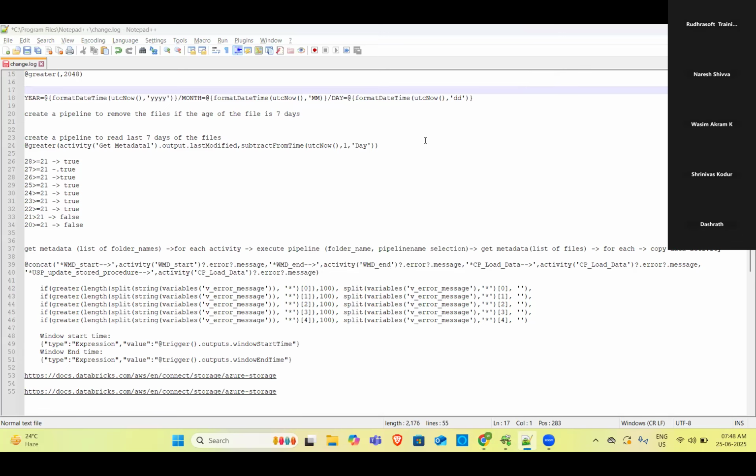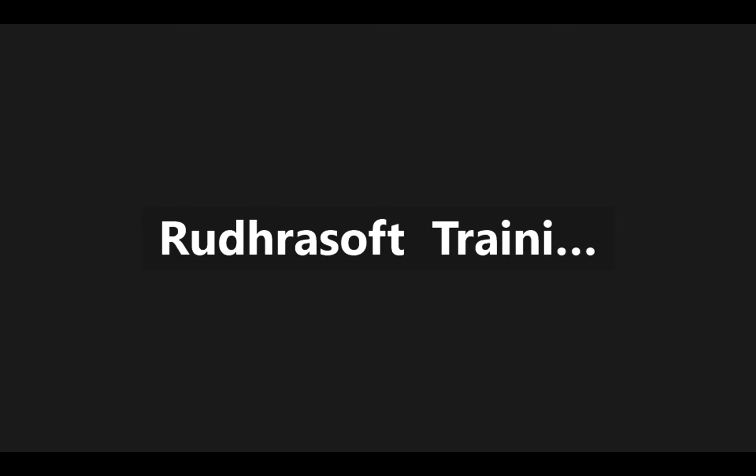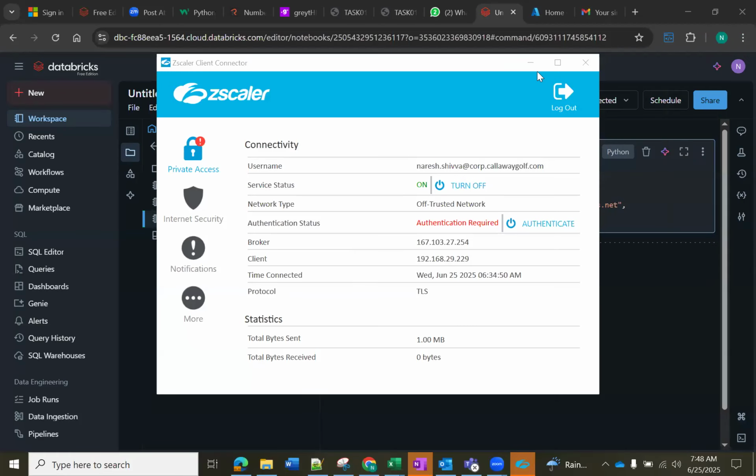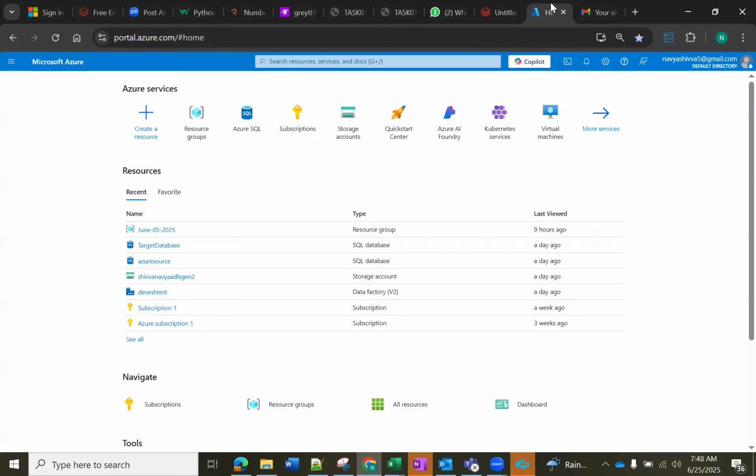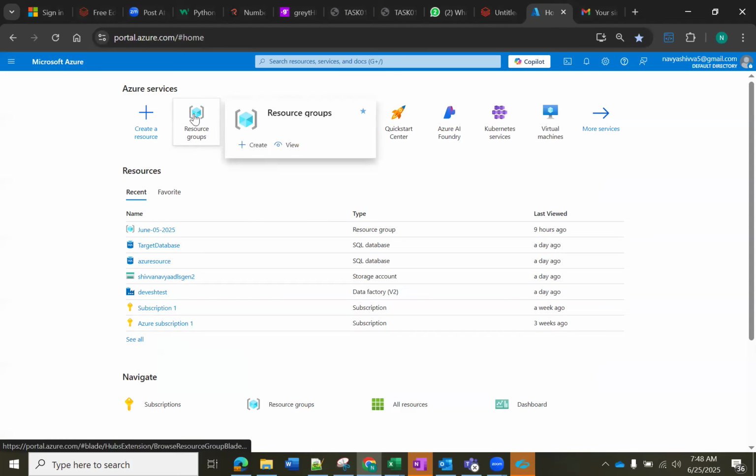Bhaskar, shall I share my screen? Yeah, please. I think you are able to see, right, Bhaskar? Yes, we're able to. Now just keep that access key. Can you go to Azure portal, your storage account?